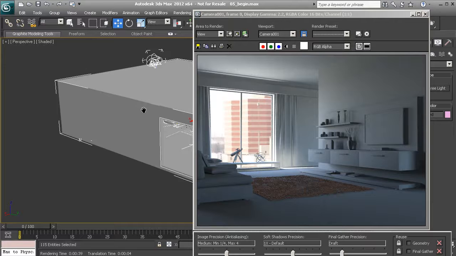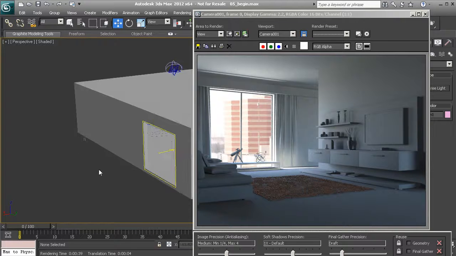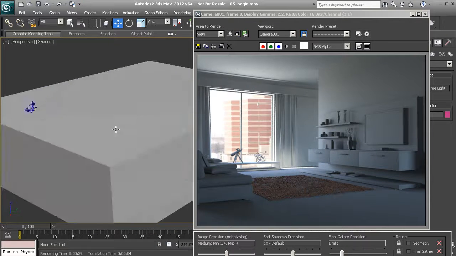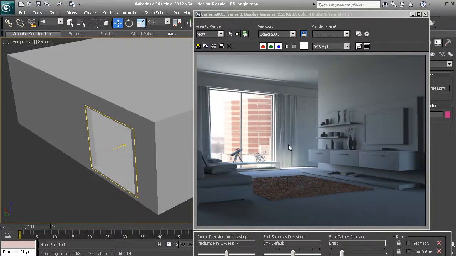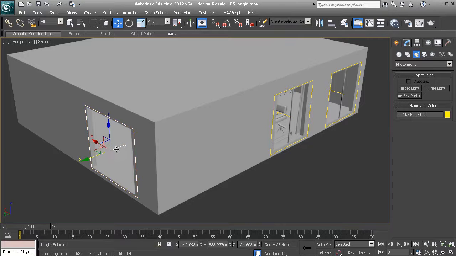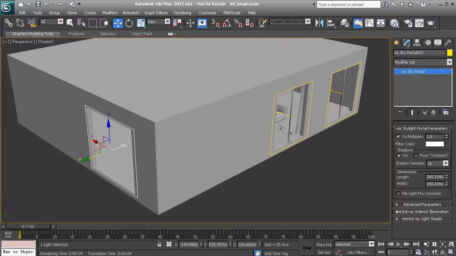Now, once we have our portal lights in place, one of the things that we can do that's really nice is the fact that we can maybe come in here and start to just do a little bit of customization. Right now, all of these portal lights are at pretty much even intensity, which doesn't really make for a very interesting lighting situation. So we can come in here and grab some of these individual portal lights, go into their modifiers list here, and let's start to maybe take some of the intensity or the multiplier parameters and bump these up.